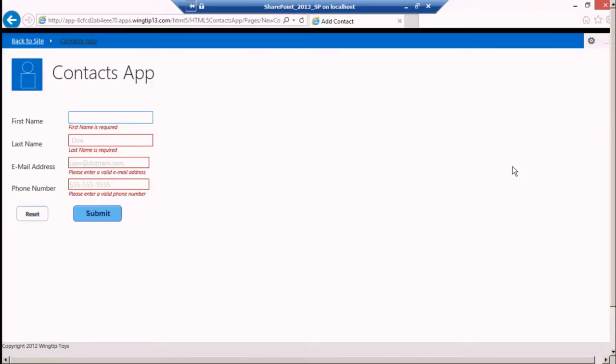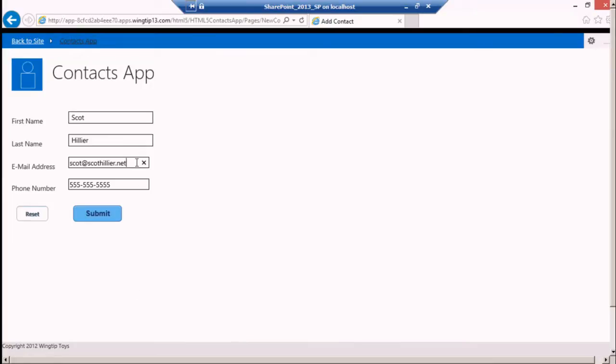And then if I come in and I type into this, we'll go ahead and add my name. Okay, email address. And a phone number. Okay. You can see that the form validates now, right?